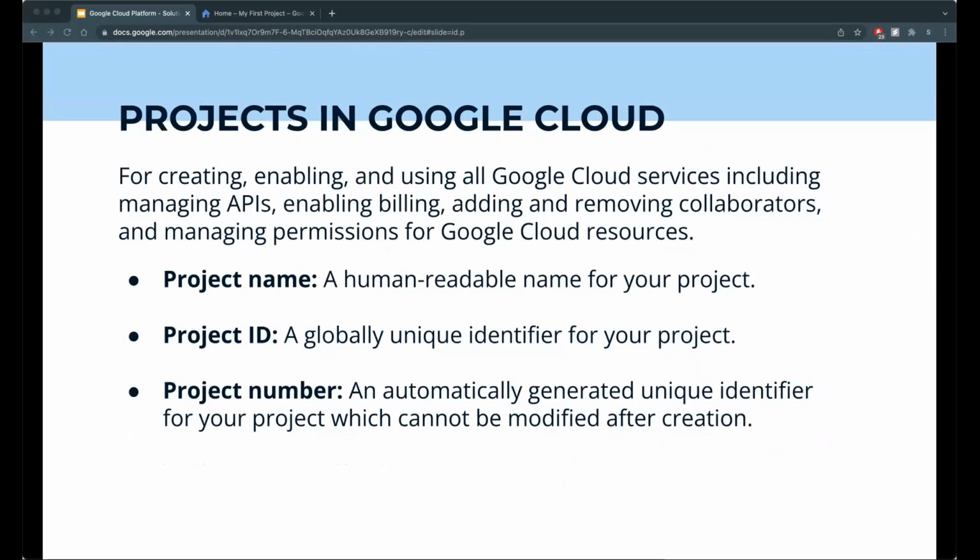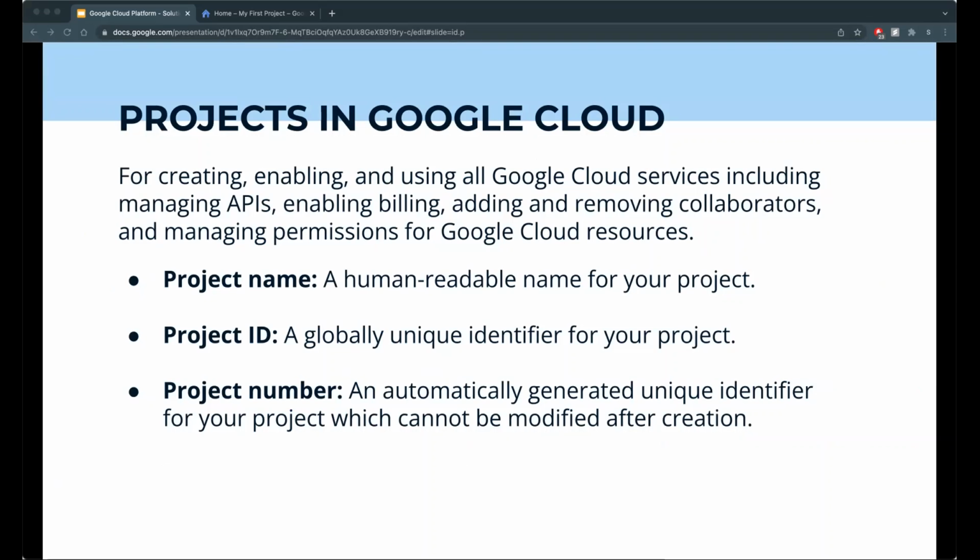The next thing we have to cover is creating projects in Google Cloud. Essentially, for creating, enabling, and using all Google Cloud services, including managing APIs, enabling billing, adding and removing collaborators, and managing permissions for Google Cloud resources, you need a project. A project has a project name, which can be anything you want to name it, and an ID, which is a globally unique identifier for your project.